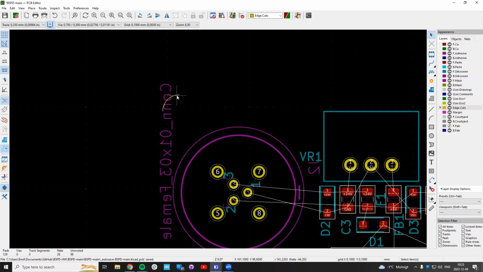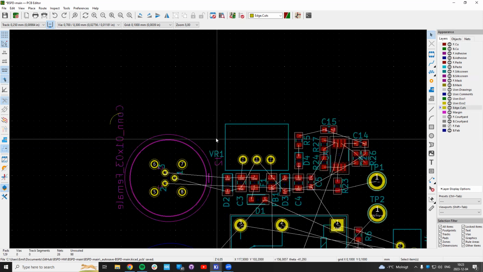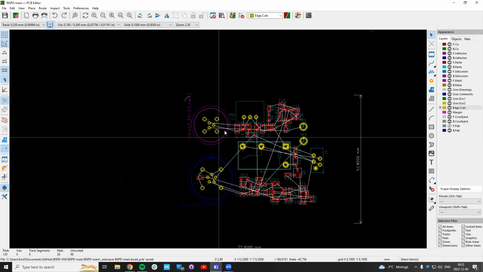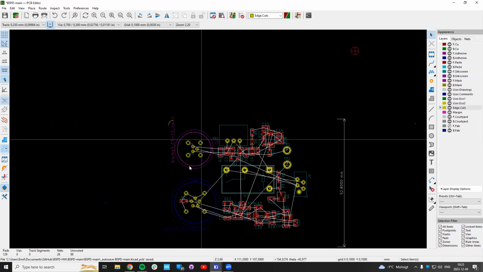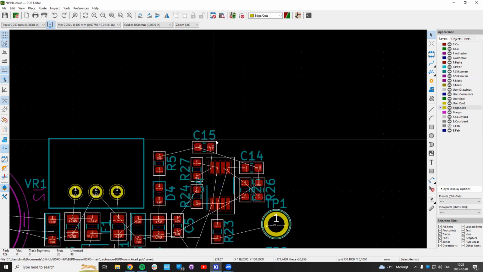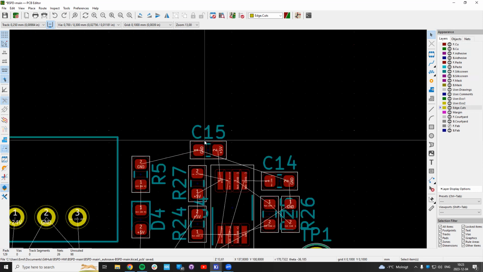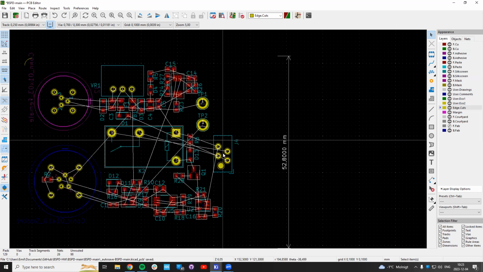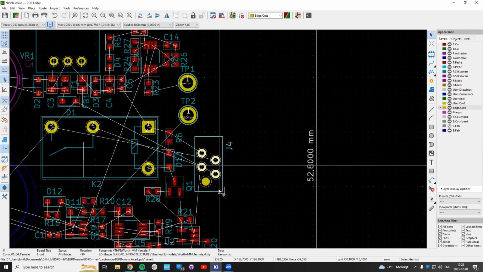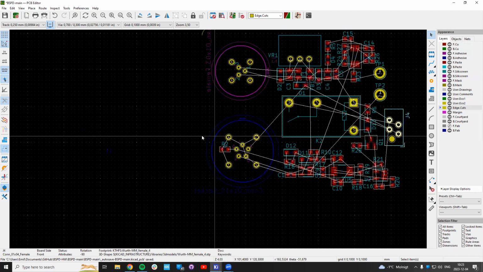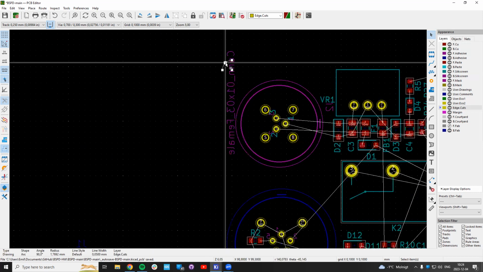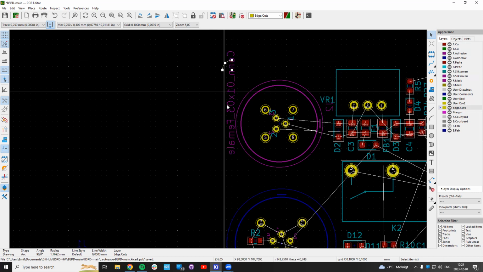Okay, so now we have part of it. And now I will use this full crosshair to just see. We had some distance between the edge of the board and where we can have copper. These points at the outline are where we have to stay away. So this one can be pretty close here, something like so.